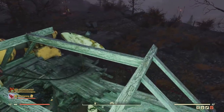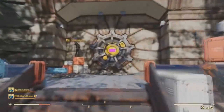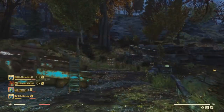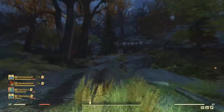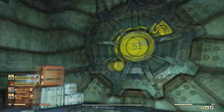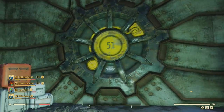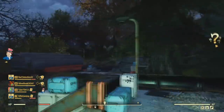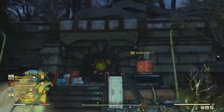Some of you may have watched my video about the mysterious vault that appeared when the Wild Appalachia DLC dropped. On the vault, there was a purple square blocking the vault number, so no one was sure what vault it was. Here recently, the vault number has been revealed to be Vault 51. I'm not exactly sure what's going to be taking place in here — whether we'll interact with human NPCs, do a specific vault raid for interesting loot, or if there's something at the end we could use to chain react a section of the map, similar to how we launch nukes at the end of a nuke silo. You never know what's going to be in here, though it has piqued my interest. Why was a vault put way out here in the middle of nowhere in the woods? I'm stoked to find out.